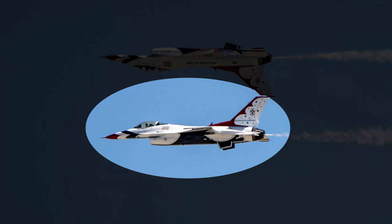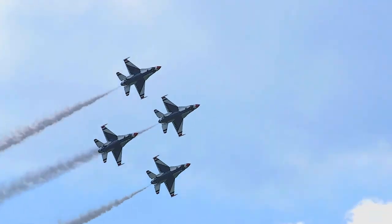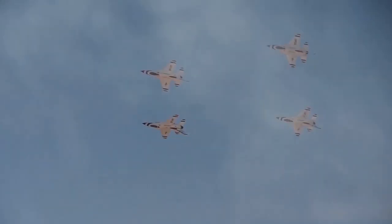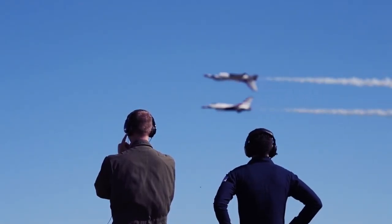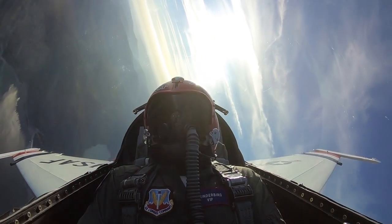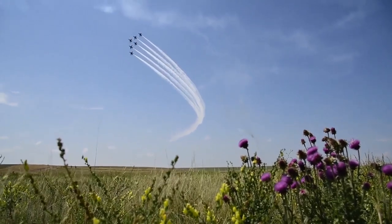I'm Thunderbird Six, which is the opposing solo. There's one through four of the Diamond — they fly close together pretty much the entire show, doing lots of loops, rolls, very majestic looking. Then you have five and six, which is what I do. We really show the performance of the F-16. We'll do high speed passes with one of us inverted sometimes. We'll do a max G turn, and vertical rolls where we go from 200 feet up to 15,000 feet in just a few seconds, really to highlight what the jet can do.